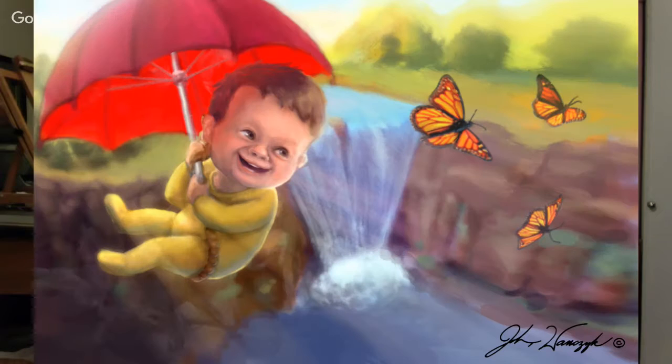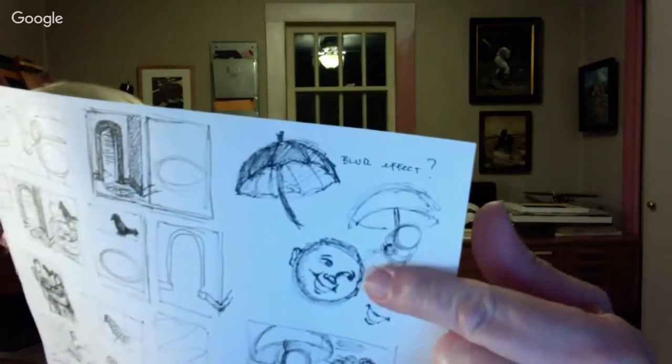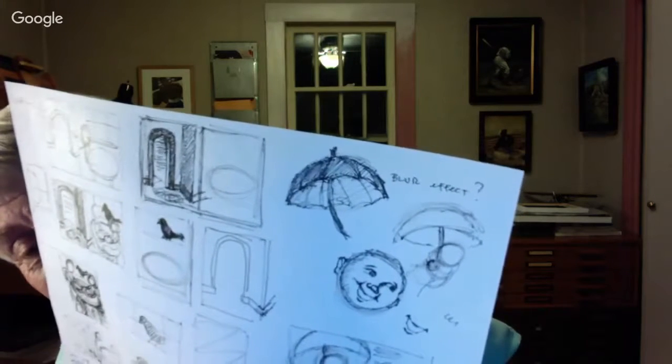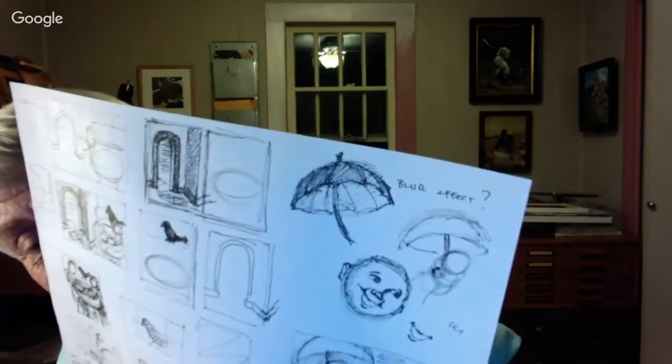If he gets rid of those lines, that will make the boy look younger. His smile needs to be just a little bit smaller. And I drew a little sketch. Let's see, where is it? Yeah, see that right there. I kind of played around with that. If you take the ends of his mouth, run them up, they're just about at the middle of his smile. But I got rid of those wrinkles, those lines that come from his nose. And that made him look younger.